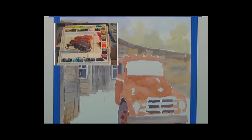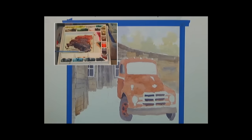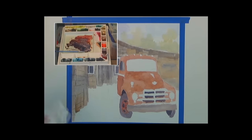Are we seeing the bottom of this? Let me back up here. I think I've got you zoomed in too close there. Okay, let's see here. Let me move it down just a little. Get my camera controls working. Okay. Looks pretty good on video. I think it actually usually always does look better on video than up close and personal for some reason.